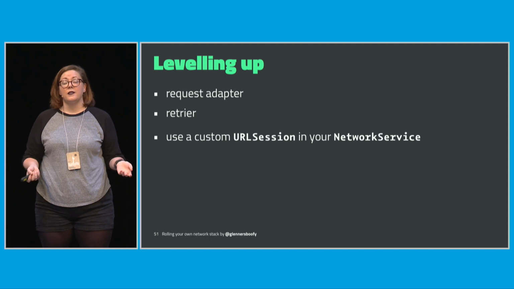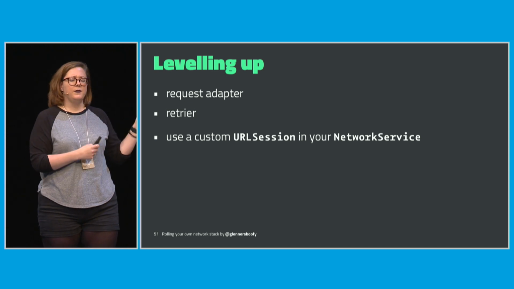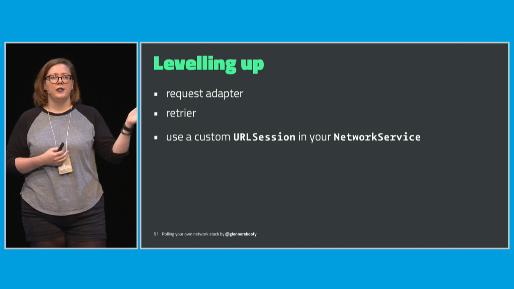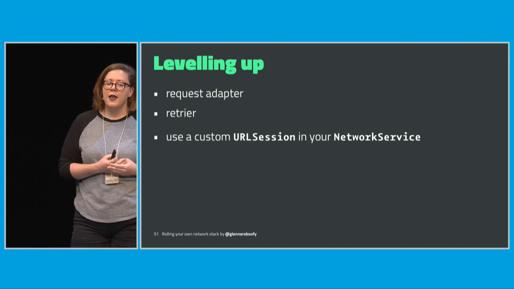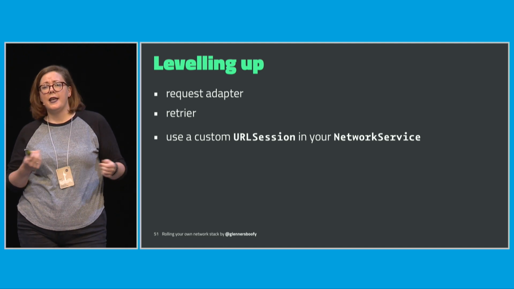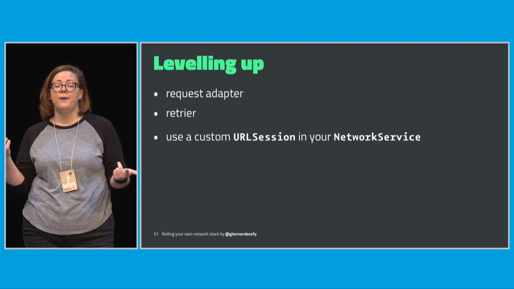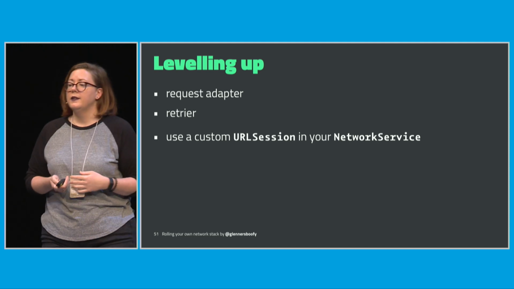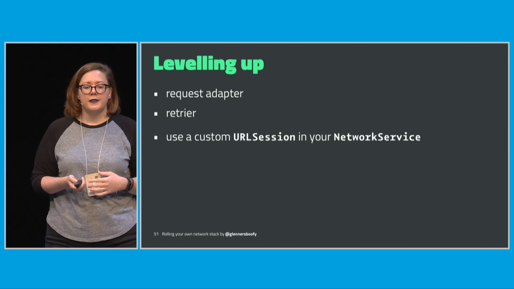You can also use a custom URL session. I didn't mention it, but the performRequest function was actually just using the shared URL session. But if you have any need for any kind of caching policies, or maybe you have certificate pinning enabled, then you can use a custom URL session for your network service.